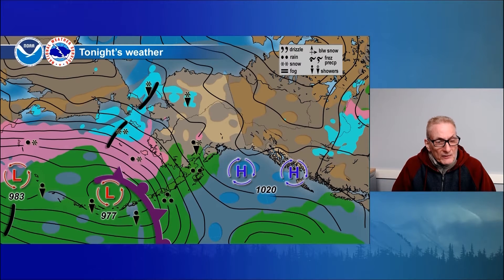Looking at tonight's forecast, that low deepens to 977 millibars as it moves north of the Aleutian chain, and the front brings gale force winds, tightening the gradient and increasing rainfall. Rain becomes moderate to possibly heavy at times on the Pacific side of the Alaska Peninsula, with rain slipping up into Kodiak and some shower conditions into Cook Inlet and the southern coast of the Kenai Peninsula. A little bit of an increase in clouds for northern Cook Inlet and Prince William Sound. Dry for the Panhandle, eastern interior, and up to the north slope.